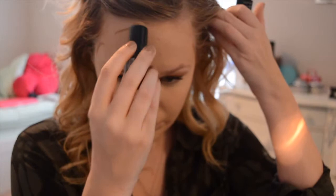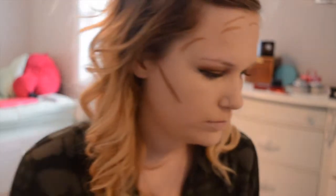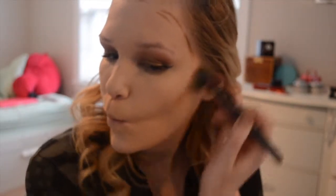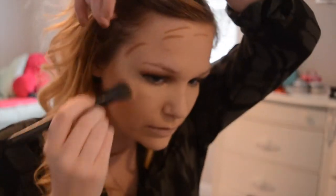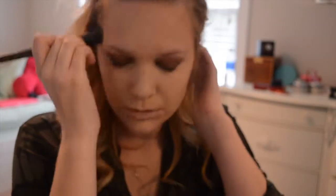So I'm going to go in at my regular places on my cheeks and then around my forehead, because I have a pretty large forehead and I like to make it look a little smaller. I don't go under my chin or my nose because my nose would look really funky. I am going to blend this out with a stippling brush from e.l.f. — stippling brushes are usually the best way to do this — and then I will go over it with my Real Techniques sponge just to make sure that it's not cakey and there's no excess product sitting on my face.